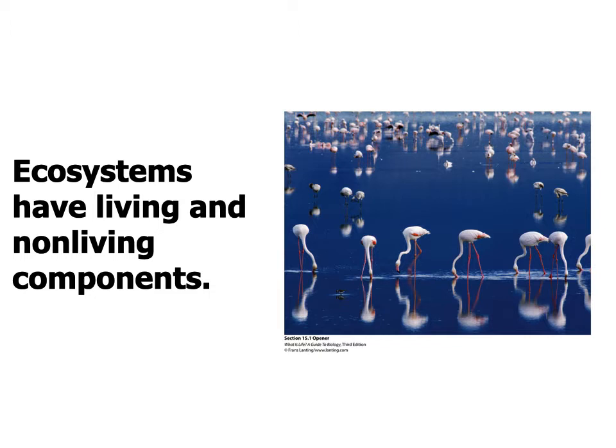Remember from last chapter that ecology is actually the study looking at organisms and their relationship with the environment. And so as an ecologist, you can study at an individual level, you can study at a population level, you can actually study at a community level, and you can study at an ecosystems level. Now, ecosystems are going to include the living and non-living components. And so this week, we're going to be looking at ecosystems, looking at the living and non-living components.